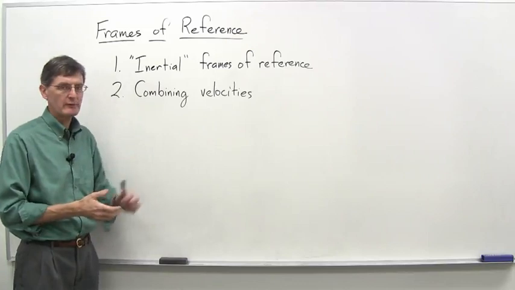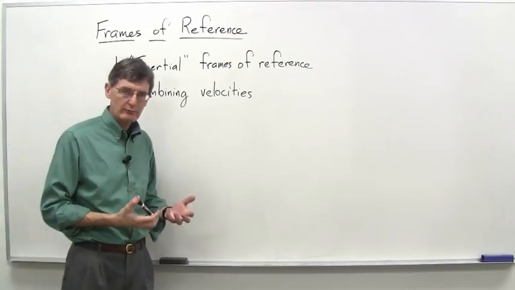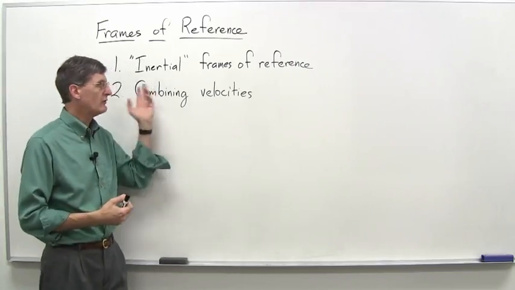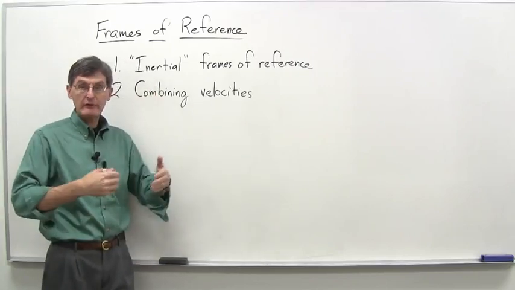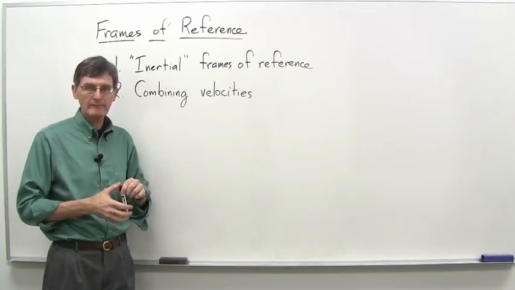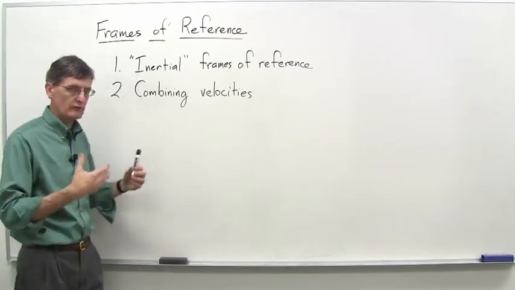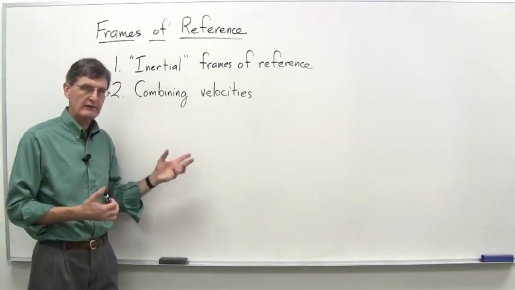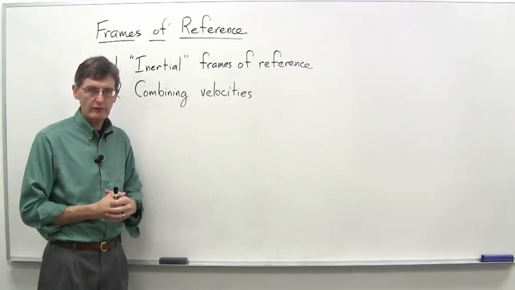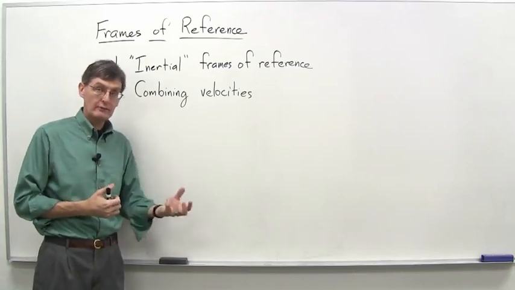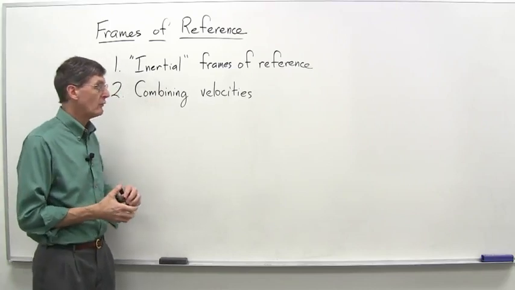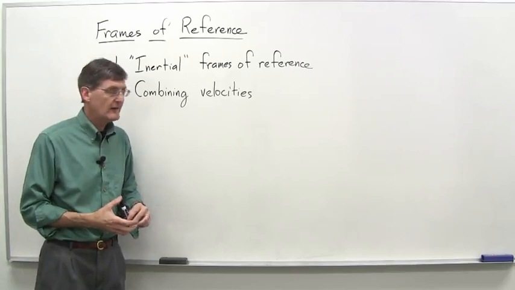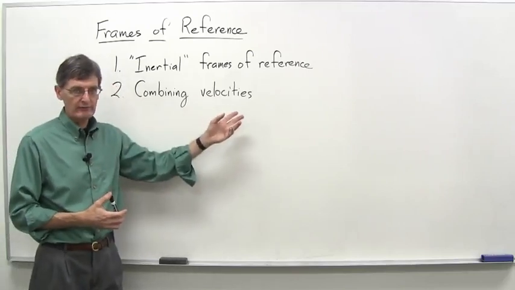So we talk about an inertial frame of reference. For our purposes, as we've been talking about Alice's frame of reference, Bob's frame of reference, an inertial frame of reference is a reference frame that's either at rest or in constant velocity motion, with no acceleration or anything else going on like that. And the special theory of relativity deals with inertial frames of reference. Later on, Einstein, about 10 years after the special theory of relativity, was able to put the final touches on his so-called general theory of relativity that dealt with non-inertial frames of reference.